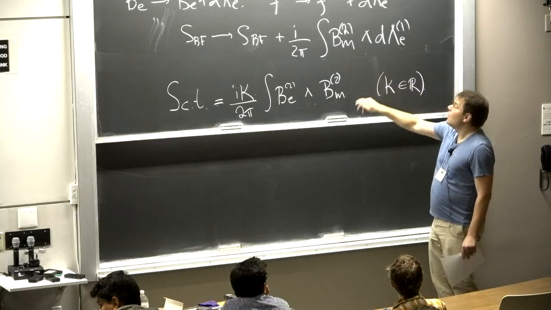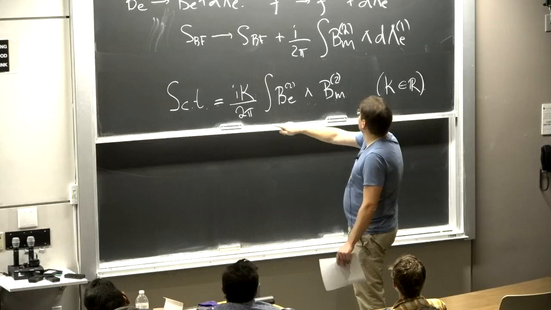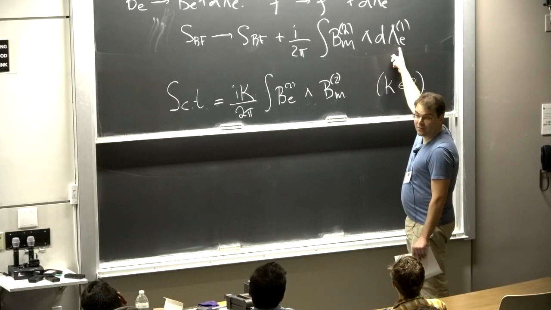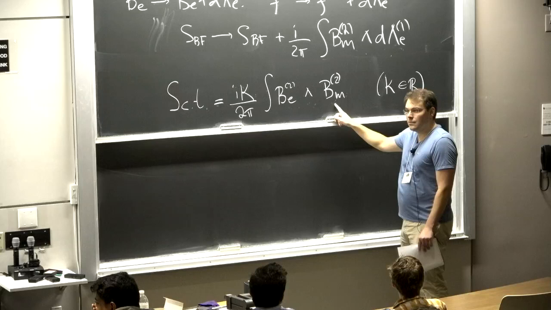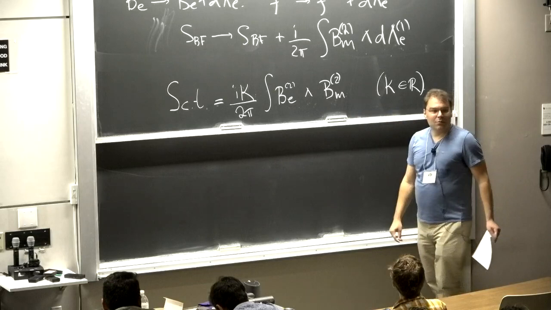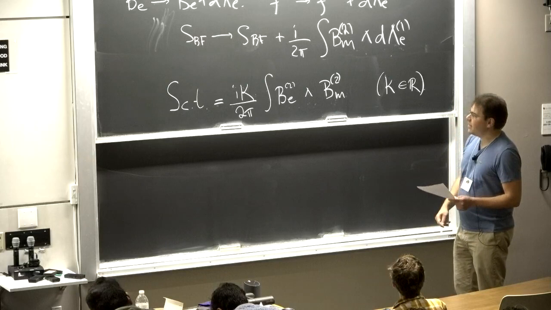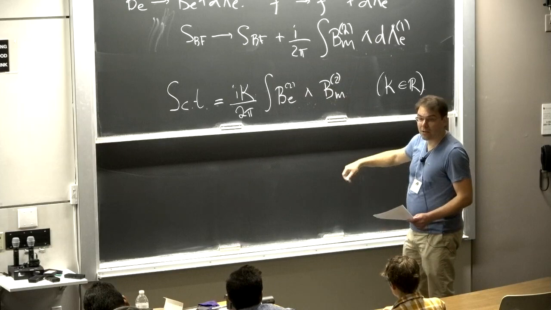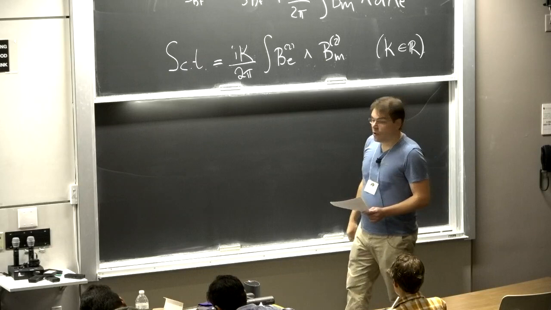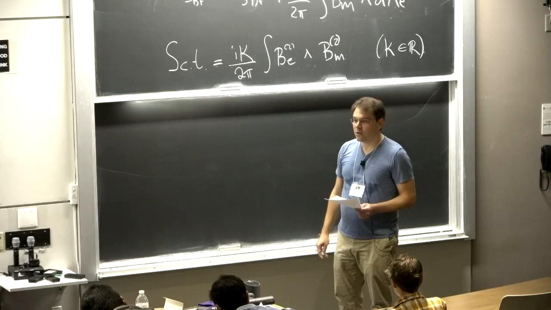For example, if I choose k to be minus 1, then the d lambda electric piece of the anomaly exactly cancels against the variation of the electric B. But then the magnetic B will shift by its gauge transformations, and there'll be a c-number shift coming from that. Or you could pick a random value for kappa, and then it looks like there's an anomaly coming from both. All right? So the thing that you can never do, and there'll be an easy argument in a second as to why, is find a counter term that gets rid of the anomaly altogether. And that also means that the conserved currents will always have some contact terms in their conservation law that make one or both of them not conserved at coincident points.